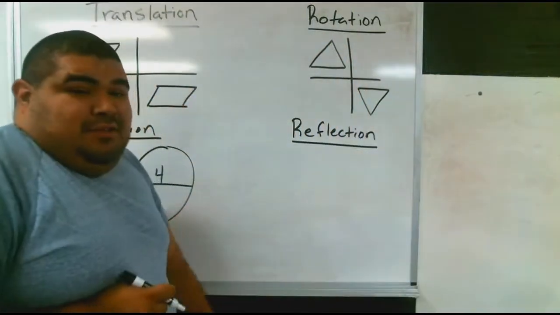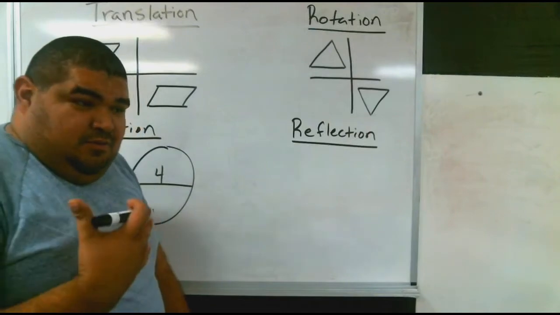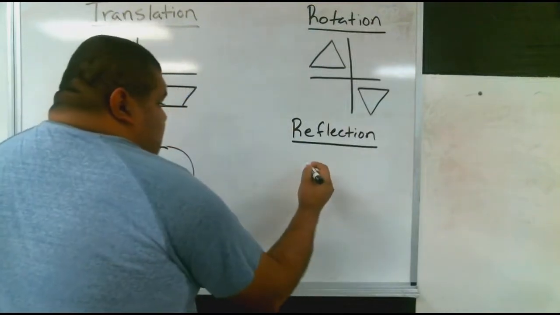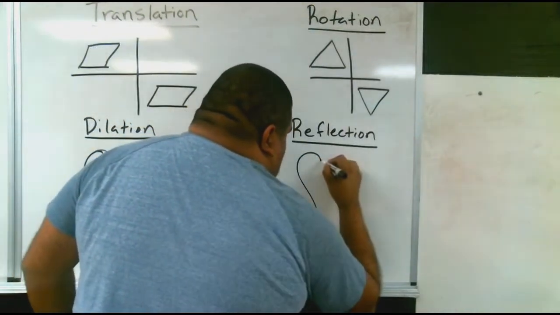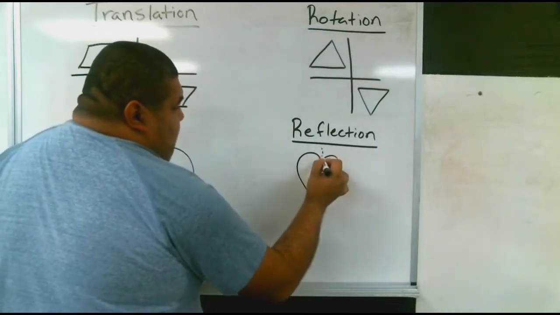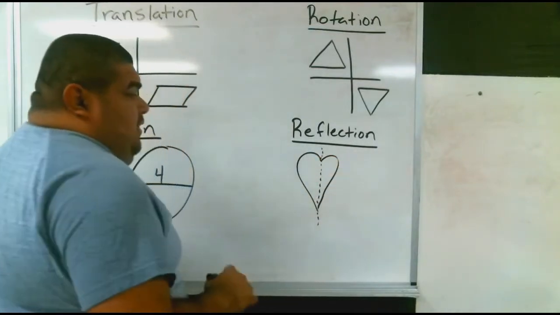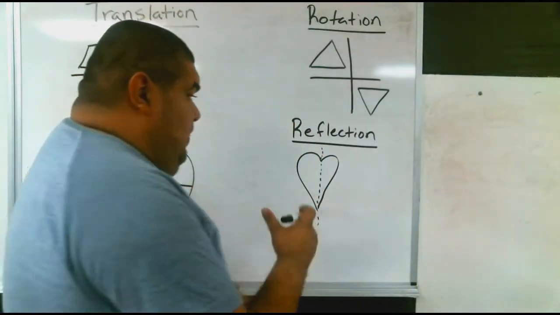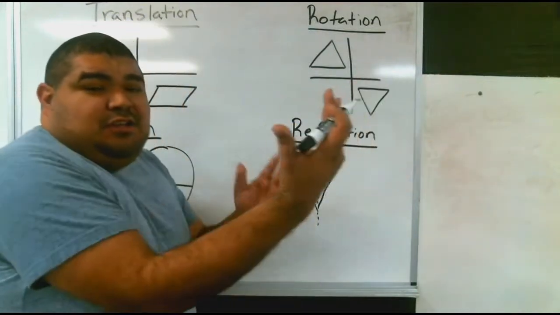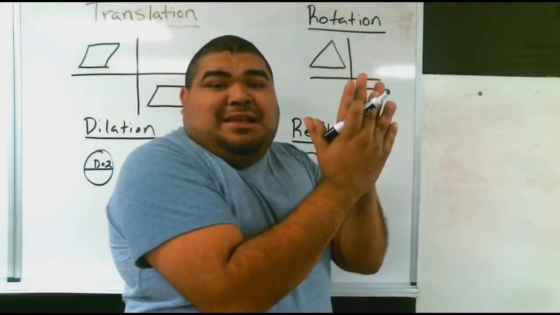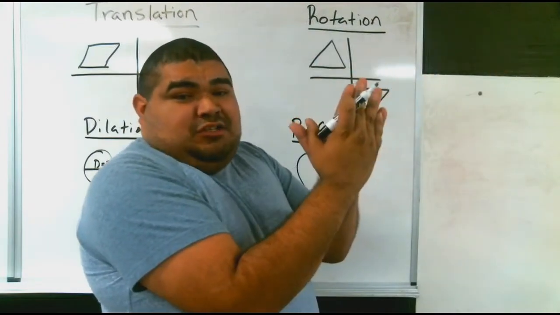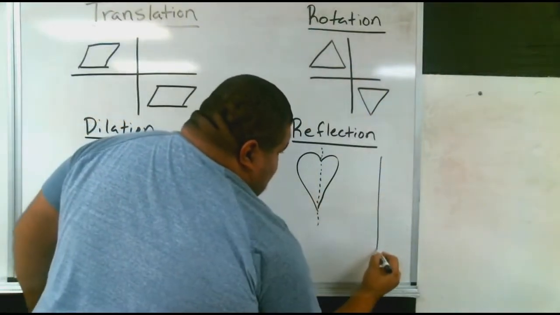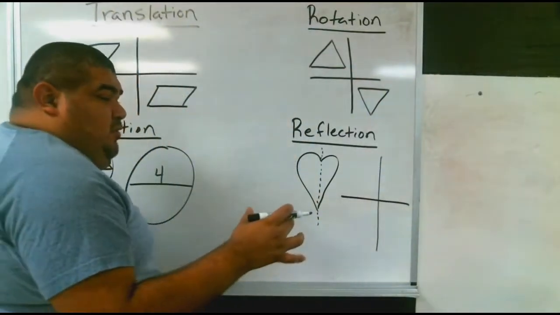And finally, reflection. Think of a mirror, or think of symmetric things. When you fold something in half, two halves meet. So if I have this heart, and I fold it halfway, the two halves are going to fold to create one piece. The same when you're on the reflection. If you bend it and fold it, you're going to meet up with your reflection. You usually see it on a graph if you're reflecting something.